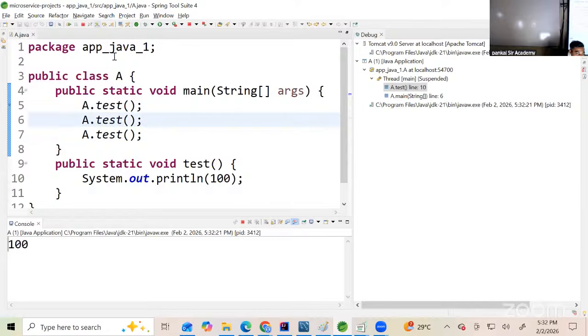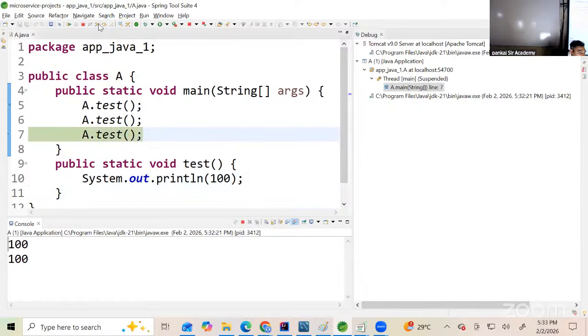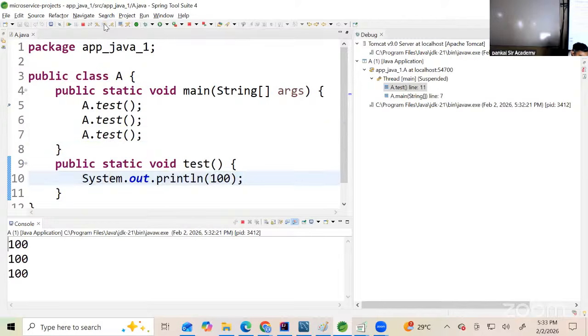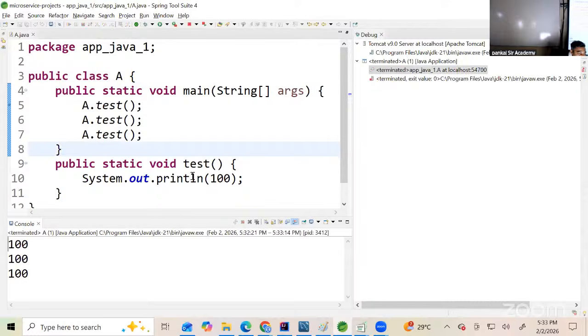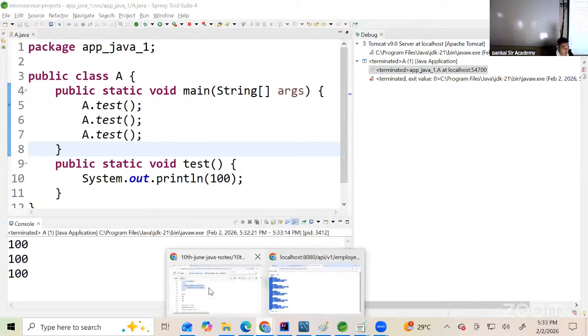Second, again step into. So from 6 called 9, stops at 10. So it again prints 100. Line 11 will go back to 6 and stop at 7. Very good. Now, line 7 will go to 9, stop at 10. Closing bracket. So that printed 100 three times. Closing bracket, go to 7, stop at 8. Closing bracket of main, stop the program. Is this clear, guys, everyone? Okay. So let us proceed further.